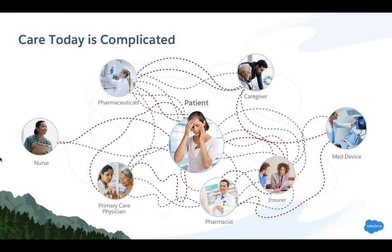What we see is a variety of different places where people get their care. We see constant challenges and obstacles being thrown up between patients and the different individuals or organizations that they want to be a part of, not to mention the kinds of bare bones logistical challenges, whether it's transportation or payment or simply understanding that patients fail to have, that results in challenges and difficulties. And you might even say that it results in higher costs, it results in inefficiencies, and sometimes lower morale, not just for the patients, but also for caregivers.